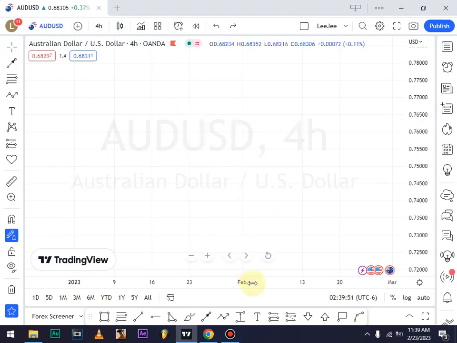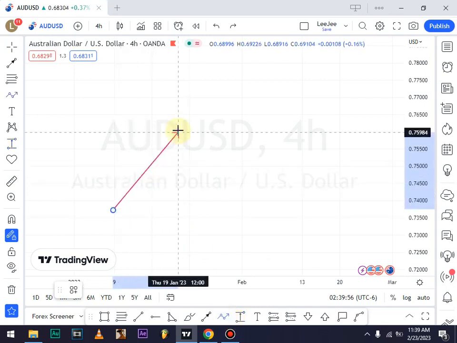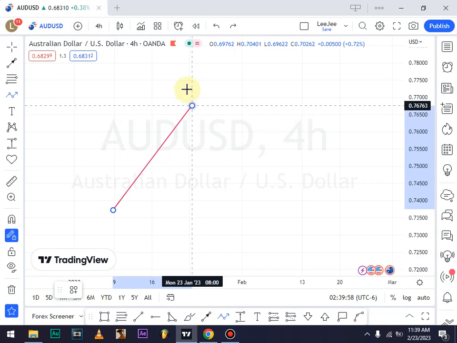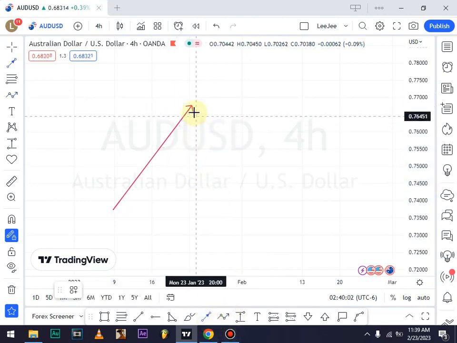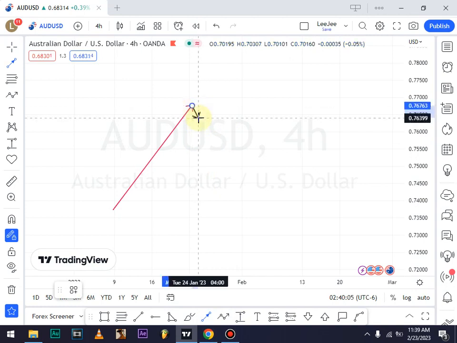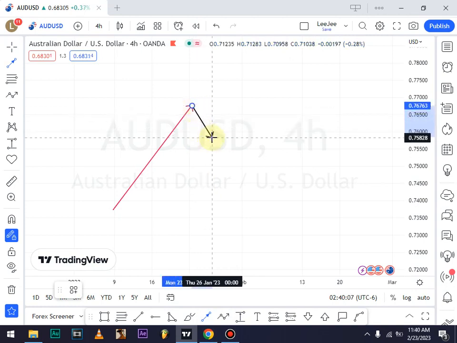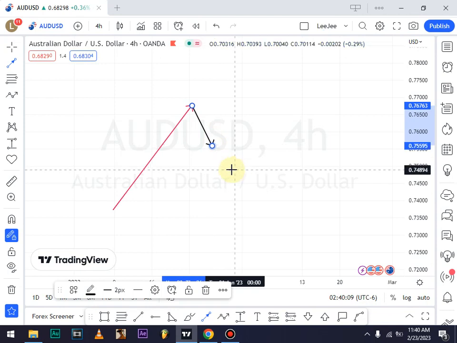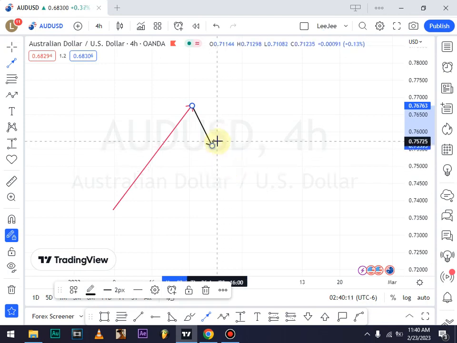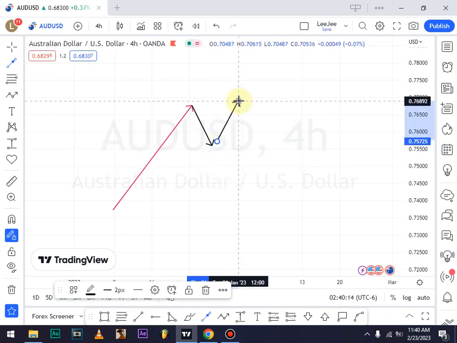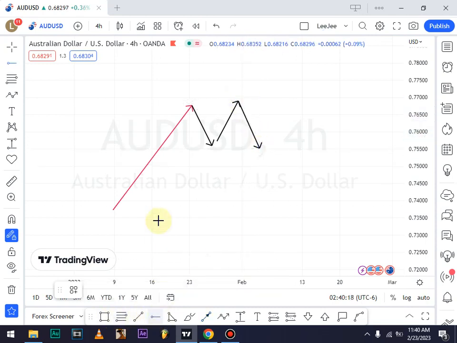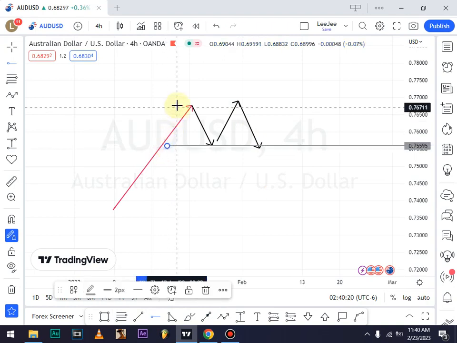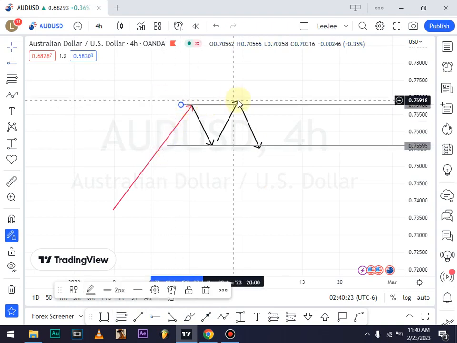All right, so literally this is what I mean. Now let's say price has been trending up. Now price wants to start reversing. So first things first, like I said on the double bottom, this is usually what's happening. Price will go down, then price will come back. After that price will form that. So we have a neckline over here, that's a support, and a resistance over there, guys.